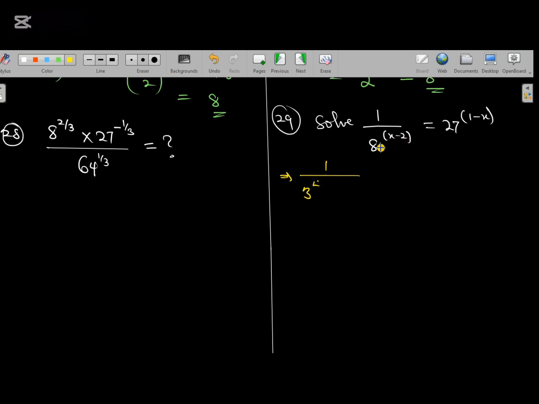Remember, like I said, as we keep solving, you can start jumping some steps. So I can immediately open the bracket and I'll get 4x minus 8. And then that's equal to 3 to the power of 3, we'll multiply this, which is 3 minus 3x. And then immediately my 1 all over means negative power. So I'll have 3 raised to the power of, minus will multiply this to give me minus 4x, and it will multiply this to give me plus 8. Everything is now equal to 3 raised to the power of 3 minus 3x.